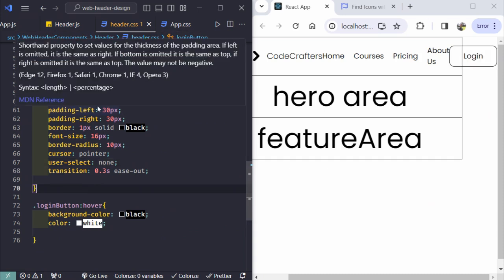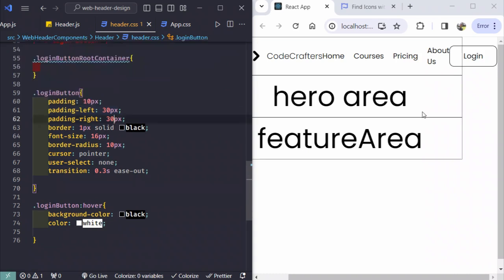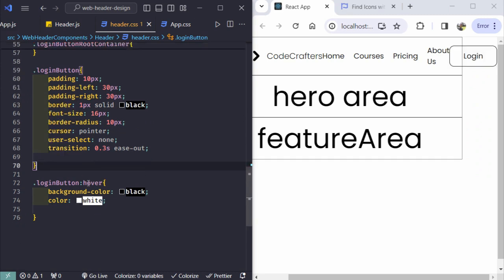The padding is 10 pixels. That's the general padding, to have the space between the border and the text. And I'm also adding padding for the left and the right to have extra space here. The border is black, the font size is 16 pixels, and the border radius gives this radius on all those corners. The cursor is pointer to have this icon when I hover over the button.